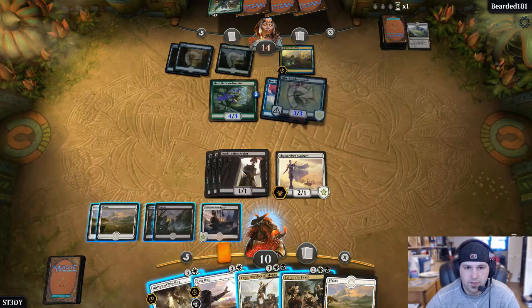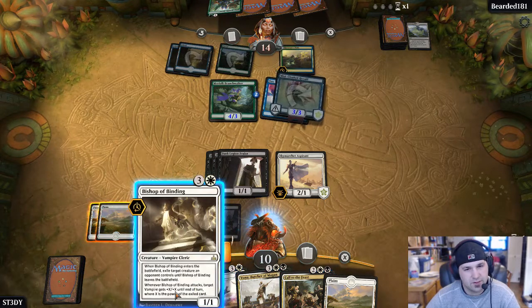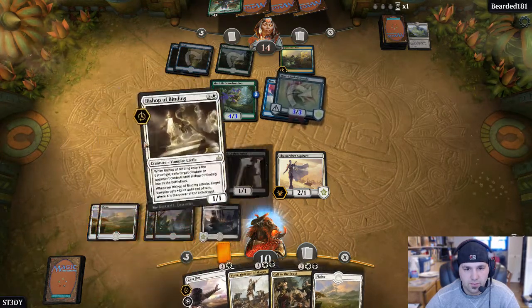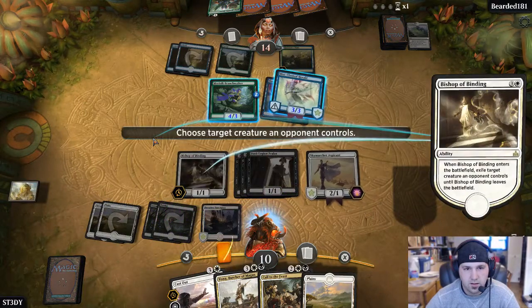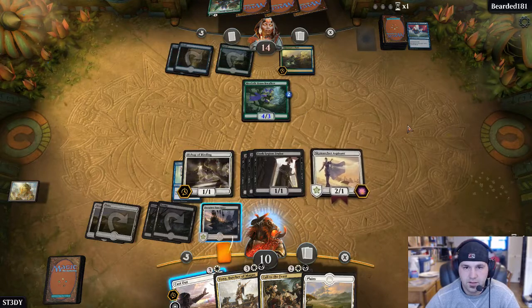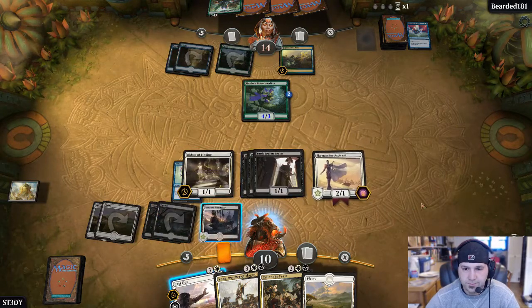We're going to remove it with Bishop of Binding, I think, because the blue-green Merfolk deck doesn't have a lot of removal. It has return, but they haven't used it yet. So, I'm going to go with Bishop of Binding. Now we have a flyer. We're going to remove the flyer that we can't block. Kill his enchantment. And that leaves Cast Out to get rid of their enchantment if we need to.